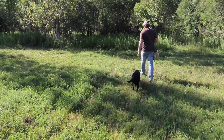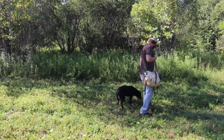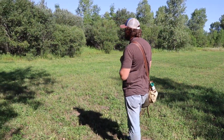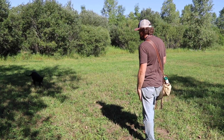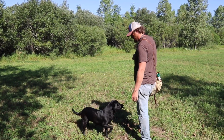Here. Now I want to get her. I'm going to park her in the shade here. Bella, here. Come here. Sit. And we'll give Ellie a chance to rest a bit. Ellie, here. Ellie, come on. Good. Right here.